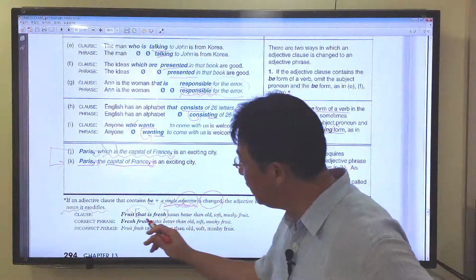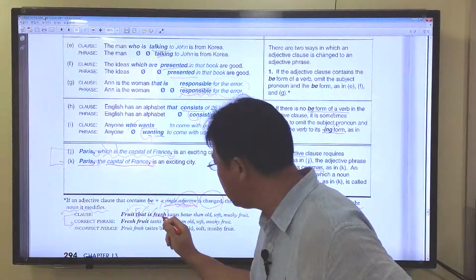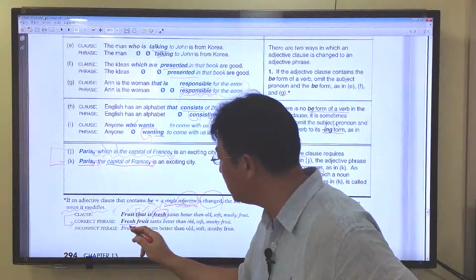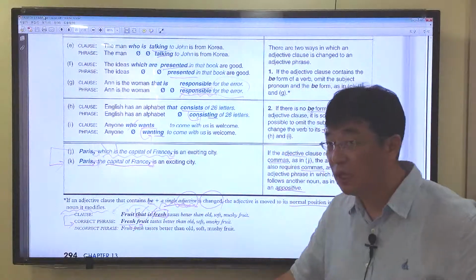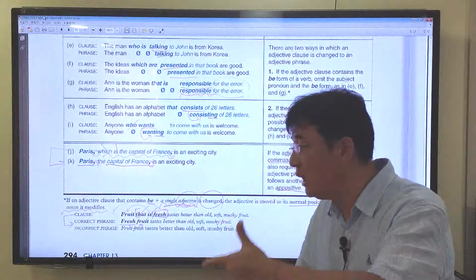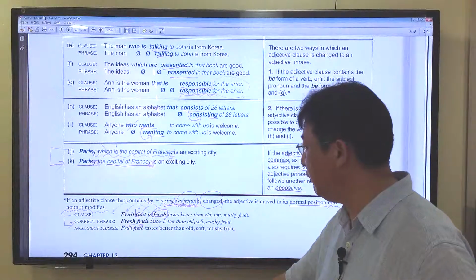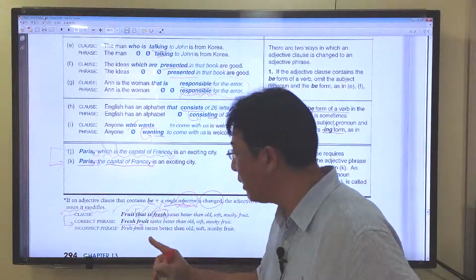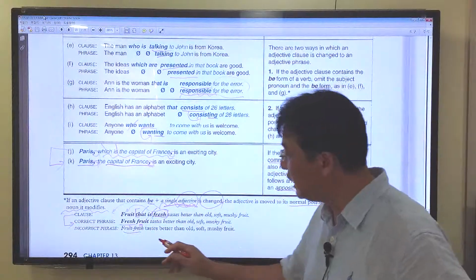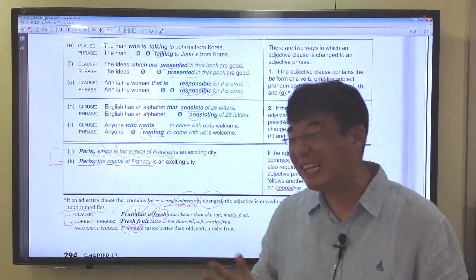그런데 이걸 형용사 clause를 형용사 phrase로 바꿔주면 관계대명사, be동사 다 나가버리면 fresh밖에 안 남는데 single adjective죠. 그런 경우에는 오히려 앞으로 가서 명사 앞에서 명사를 꾸며주는 게 adjective's normal position. 형용사의 원래 위치가 명사를 앞에서 꾸며주지 않습니까? 그래서 fresh fruit tastes better than old, soft, mushy fruit. 이 형용사절을 형용사구로 바꿔버리면 fruit, fresh, tastes better가 되는 게 아니라 어떻게 된다고요? 순서가 앞으로 나와서 fresh fruit이 된다는 말입니다. 아시겠죠? It's not that hard.